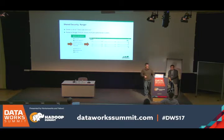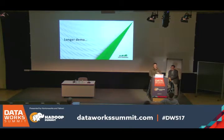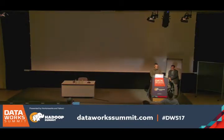So what we're going to demo here is building on what I showed you in the beginning, but we're actually going to try to put this together. So we have files in S3, we have a couple clusters that we spun up, but we attach them to a set of data lake services that include the Hive Metastore, the Ranger, and things like that. So instead of the quick demo, we'll do the longer demo at this point. So I'll switch back over to my browser.